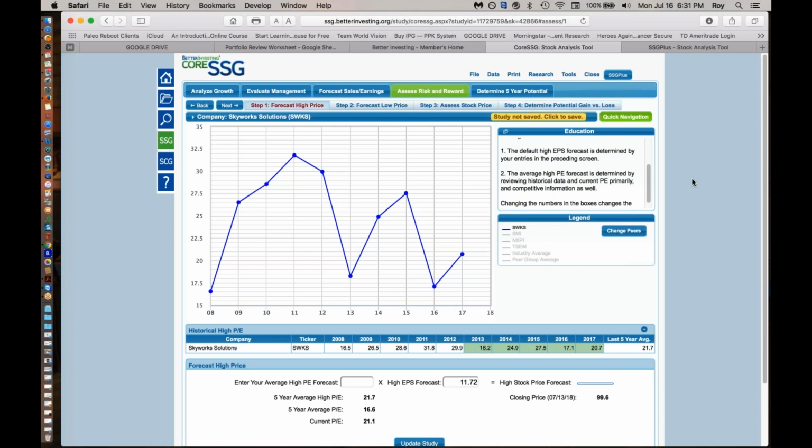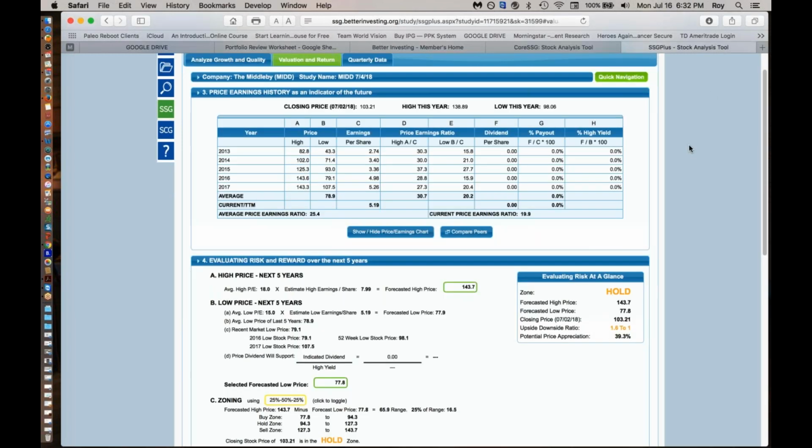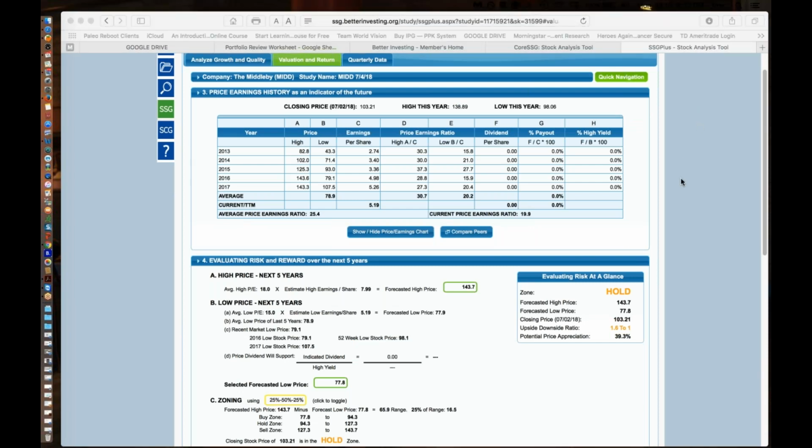And so I think when we do our SSGs, we ought to be cognizant of that and not just automatically jump at the averages that are posted in the SSG. Maybe you would start off with the core and then switch later. Well, for newer people, they definitely need to start with the core. I don't feel the need to, because I've done a sufficient number of these. I know how to do them, but I think they're wrong, and I'm going to try to address it with headquarters and get them to change it.